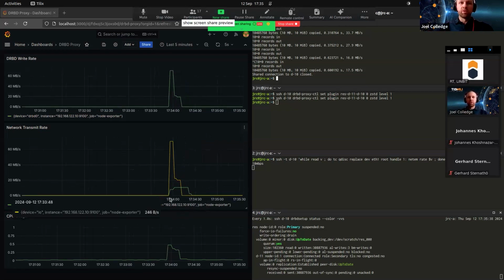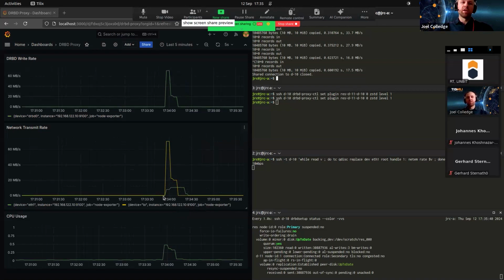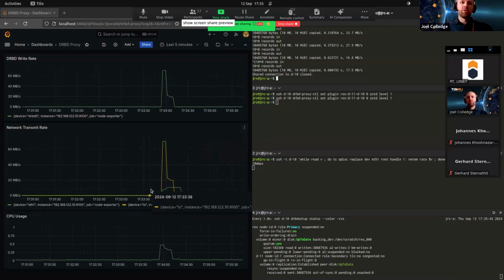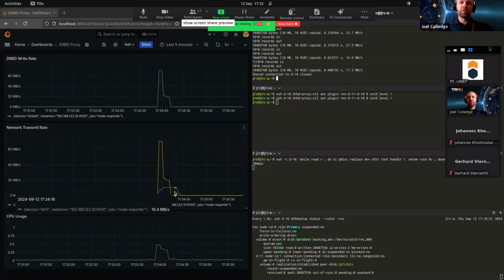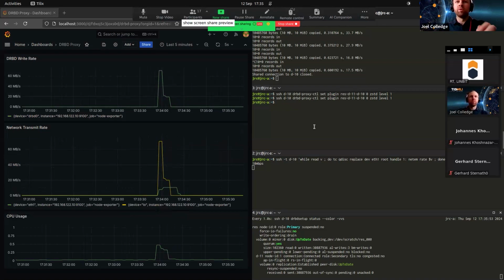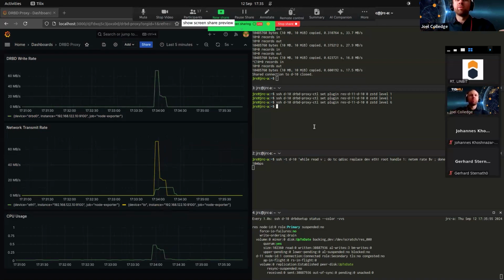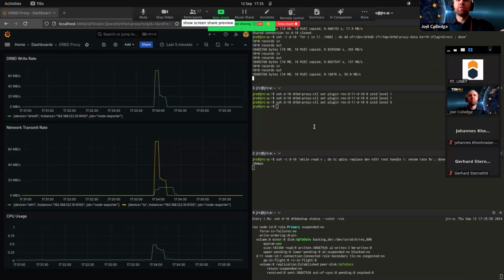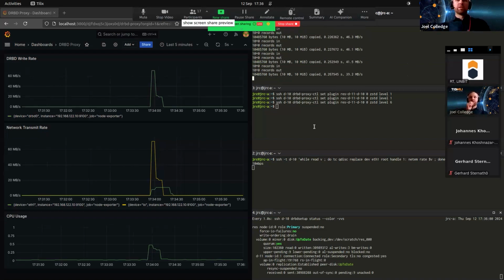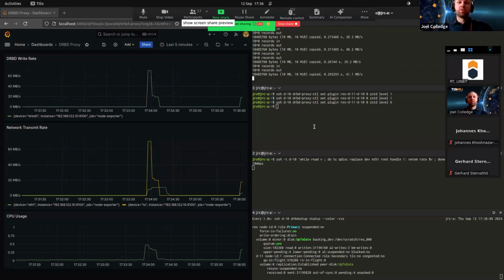If you look at the size under the curve, then you can see how much data was transmitted in total. And you can see that there was more sent locally than was sent over the network. That's the compression. We'll see that a bit more clearly if we just turn up the compression level and write some more, then we'll see a bit more of a difference in terms of the amount of data that's being sent over the network.